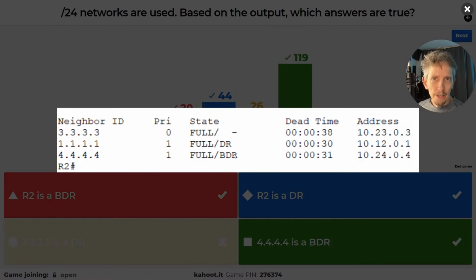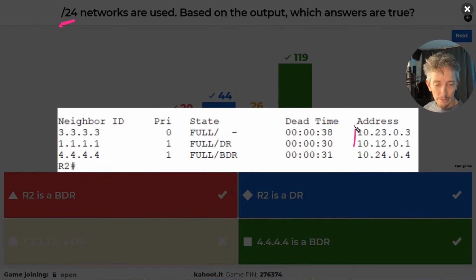So this is the output of what command? Let's talk about that for a moment. If you've run this command, if you've done some labs and practiced, this is the output of show ip ospf neighbor. Won't you please, won't you be my neighbor? That's a Donald recommended I do that. So that's from a Mr. Rogers song. Anyway, the output of this command says that, and it's a /24.